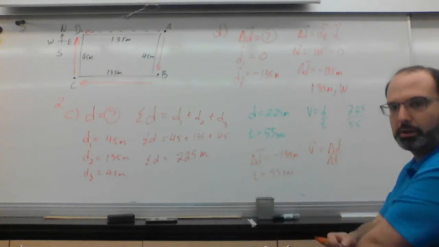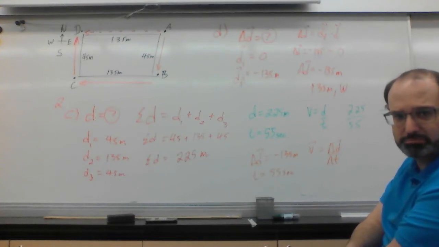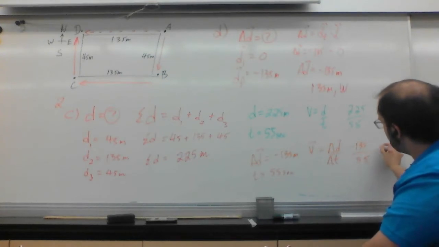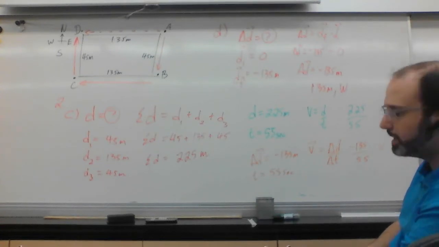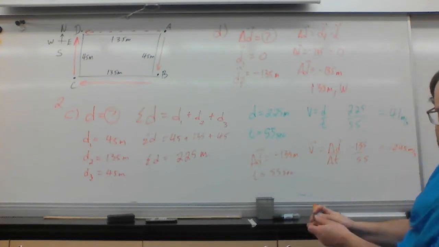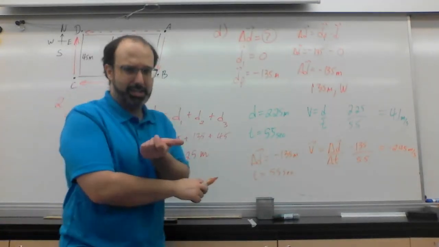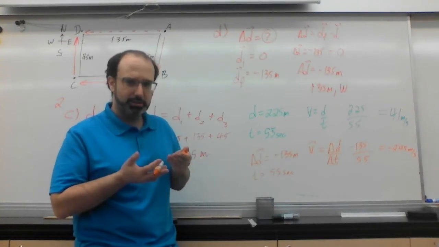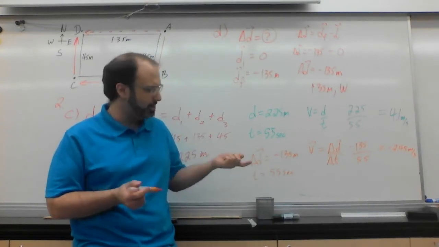I already did all the math earlier when I did them up here. So I don't have to do anything fancy. I just put the numbers in. Negative 135 over 55, and that's going to equal 2.45. And that is squeezed in as tight as possible there. Here, let me move to the other side. So what are we seeing here? Like, what's going on? The first question we did, the displacement, the speed and the velocity were exactly the same. One of them had a negative sign, one of them didn't, but otherwise the numbers were the same. Here they're totally different.